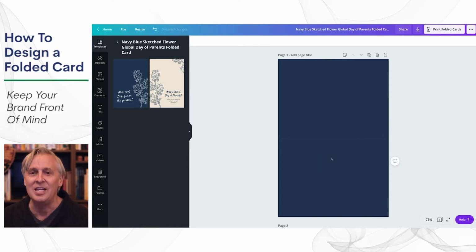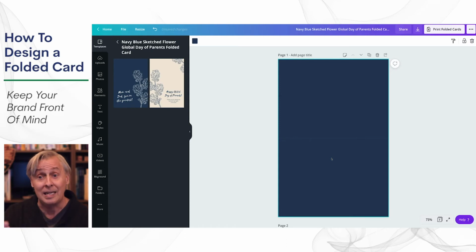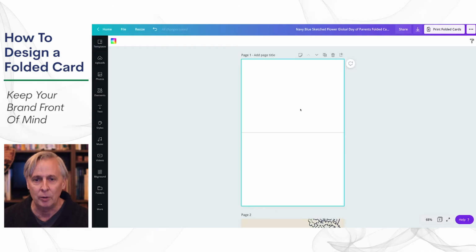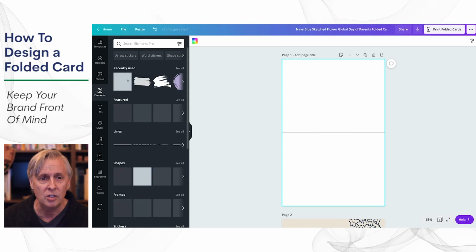This is deconstructing something. A lot of times I might keep that one image and then take everything else out. But in this particular case, let's just pretend we're starting from scratch here. As we mentioned, the bottom part of this, now you can see that line a little bit better, by the way, that is your fold line. The bottom of this image is going to be the front of the card. The top of the image is going to be the back. So let's start with the back right now, and we're going to throw in just a background element.